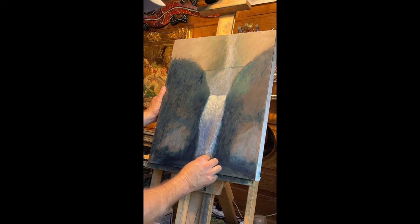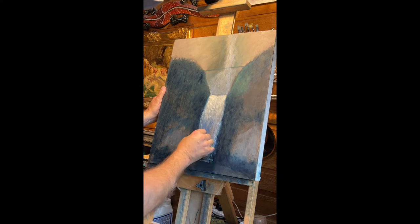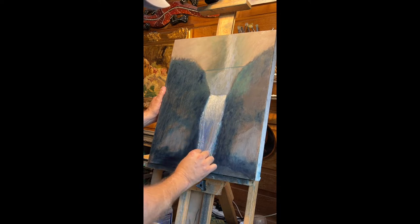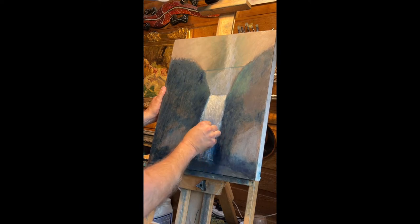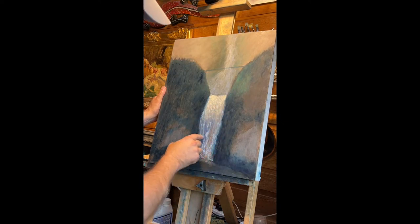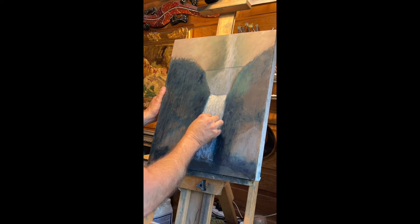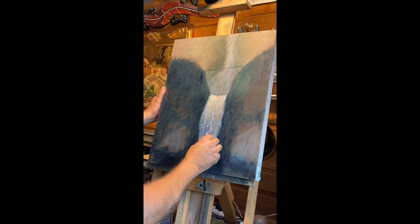Down here hits the water, the little pond that's formed down here. So down here I want more of a horizontal smearing, but then here it's more of a vertical. You gotta leave some of that dark in there because that gives it that nice contrast for that color there to sit like that. And blend that right up into the warmer highlights up there.